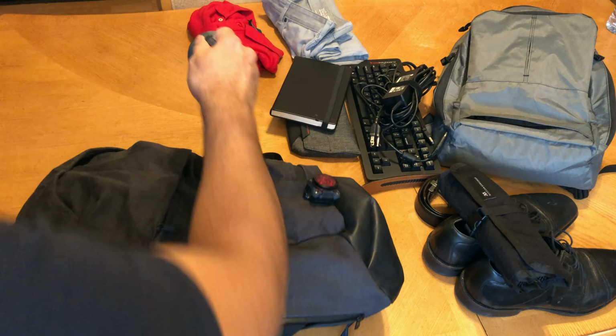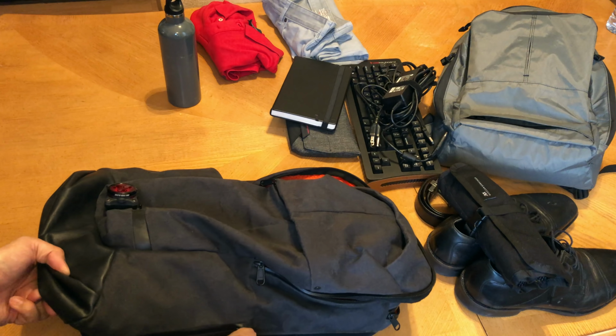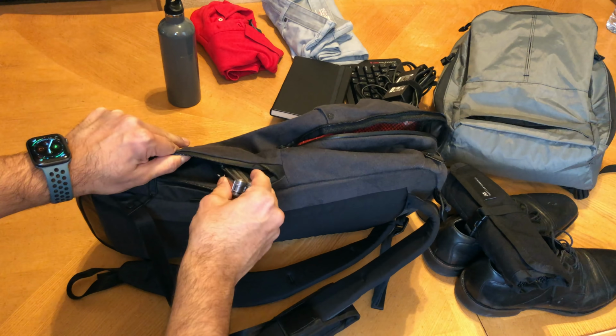And the other pocket is an amazingly convenient quick access pocket, which is placed perfectly when you swing the bag around to your side. It can fit my Leatherman, keys, and my wallet with no problem.